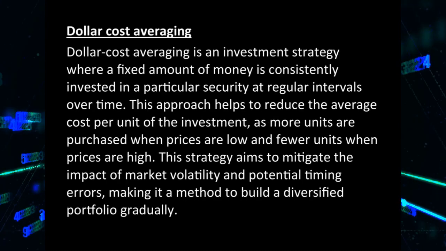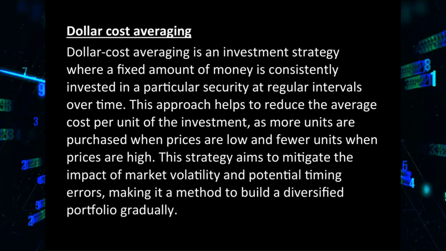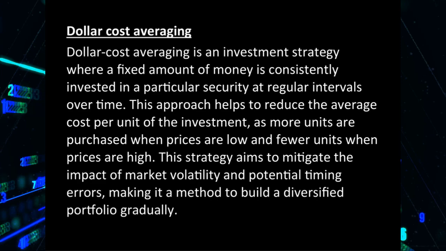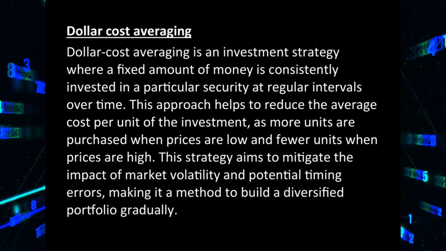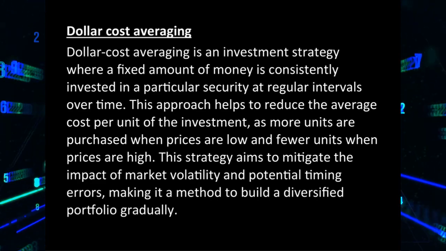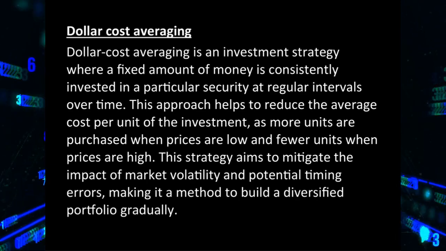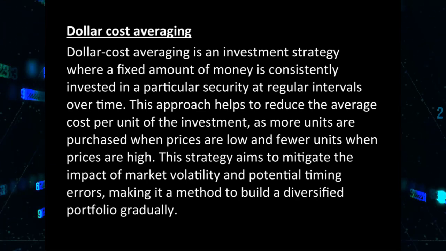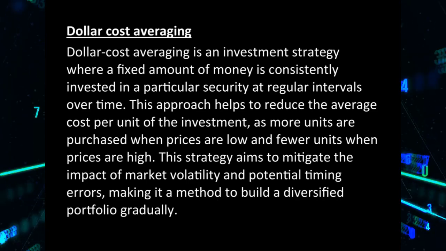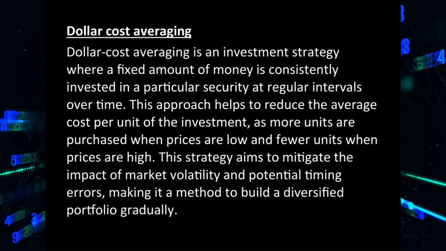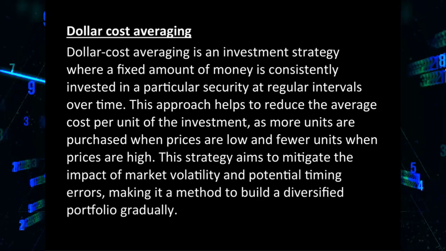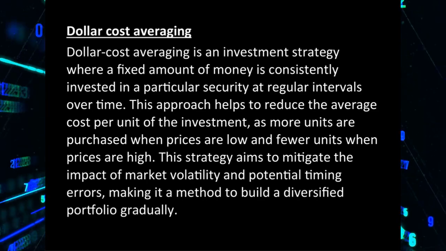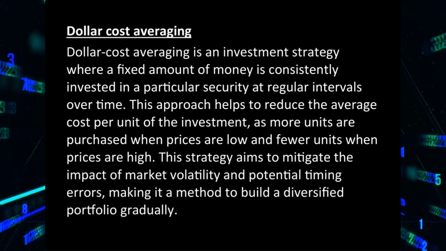Dollar cost averaging. Dollar cost averaging is an investment strategy where a fixed amount of money is consistently invested in a particular security at regular intervals over time. This approach helps to reduce the average cost per unit of the investment, as more units are purchased when prices are low and fewer units when prices are high. This strategy aims to mitigate the impact of market volatility and potential timing errors, making it a method to build a diversified portfolio gradually.